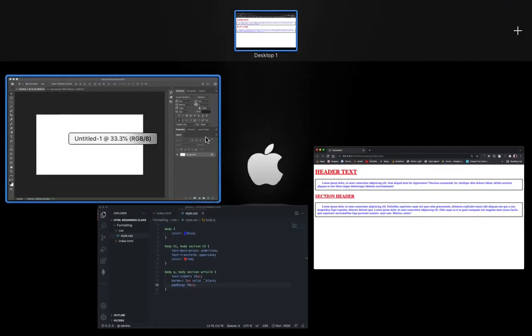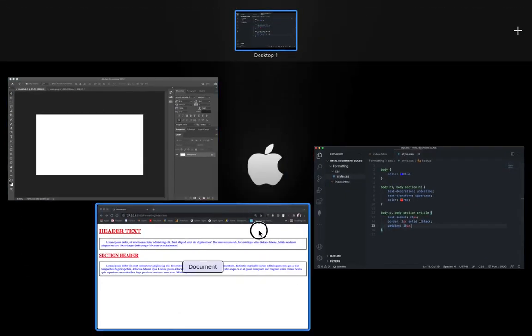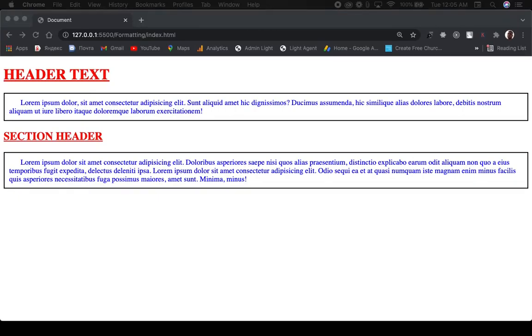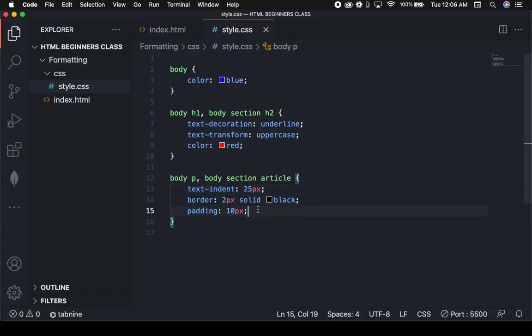Okay, so we can as well make use of the border styles, right? We can choose to have the borders to be dotted.